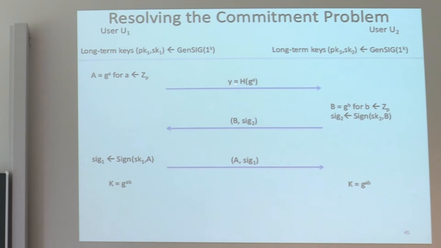One way to instantiate this is either to model the hash function as a random oracle, which we can then reprogram, or, if you do not like the random oracle model and want it in the standard model, this also works by using a suitable commitment scheme which can be opened in different ways later on. Okay.